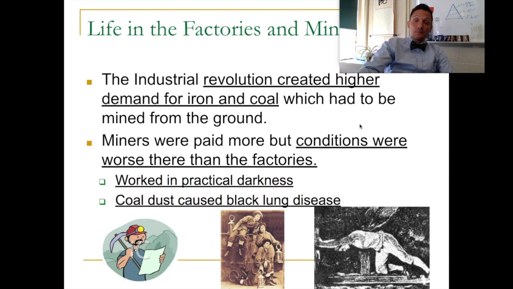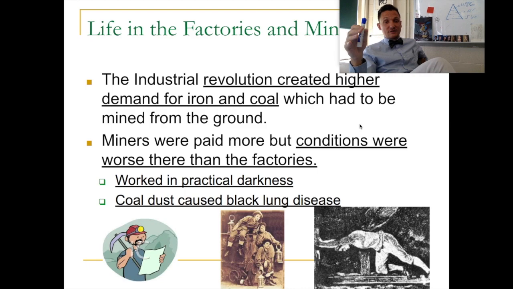Miners are going to be paid a lot more, but their conditions are much more severe, right? And also, do not get this wrong. Up until about 1833, women were also used to work in these mines quite a bit, all right? Conditions were much worse, though, because you work in practical darkness, and you could easily get a disease known as black lung disease, where coal dust would actually cake up on your lungs, causing things like tuberculosis, pneumonia, and could very easily kill you. But you got paid quite a bit more, right?